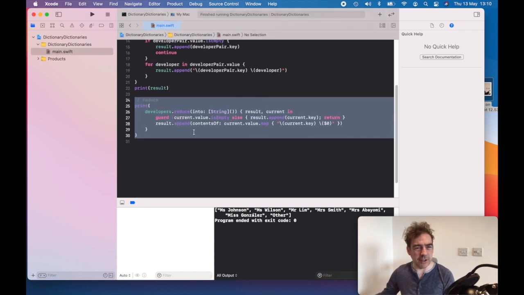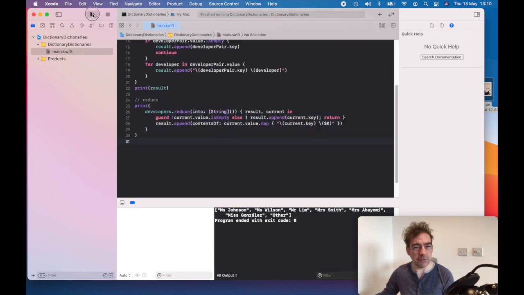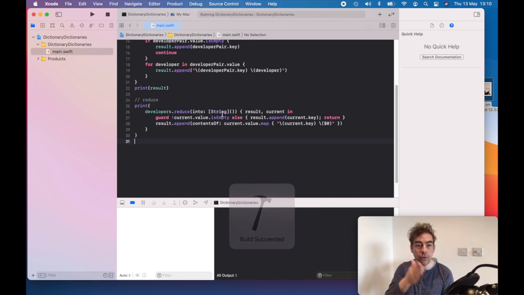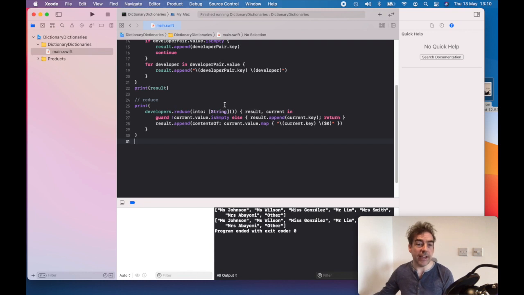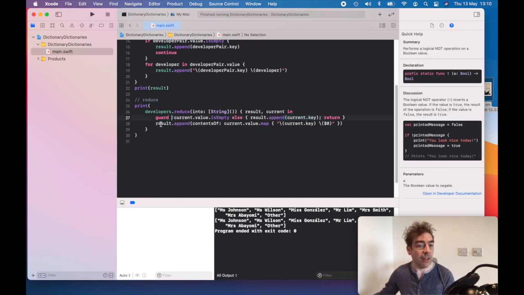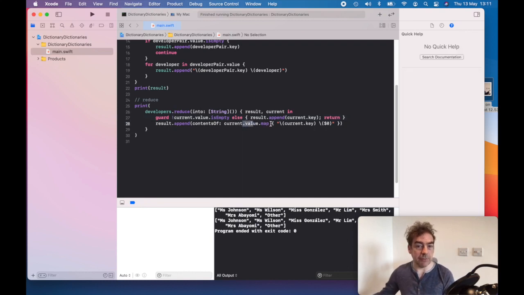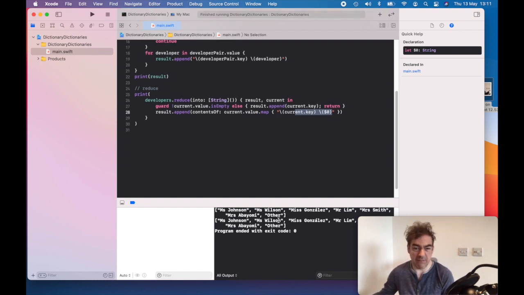So there's an alternative. We could use reduce, which is obviously a little bit shorter here. And what we're doing is we're going through the dictionary and reducing it into an array of strings. There's nothing particularly exciting going on here. If there isn't a value, just put the key into the result array. The result array is going to contain each of the values mapped, so that's each of the surnames, to have the key preceding it within the result array. And it produces the result perfectly fine.